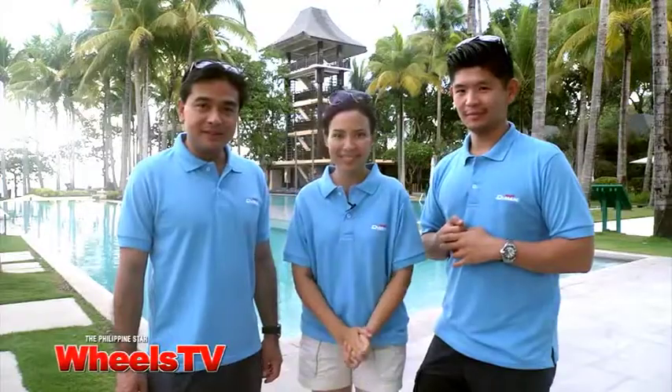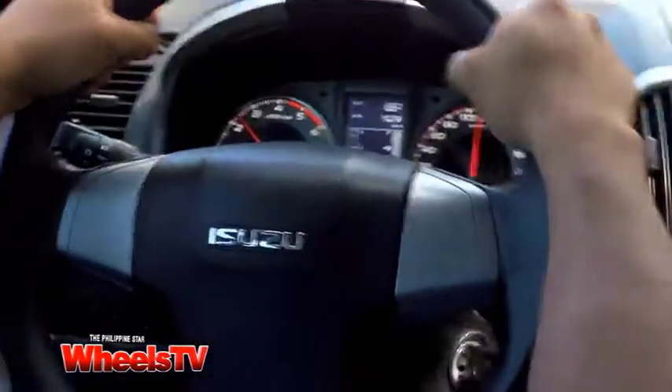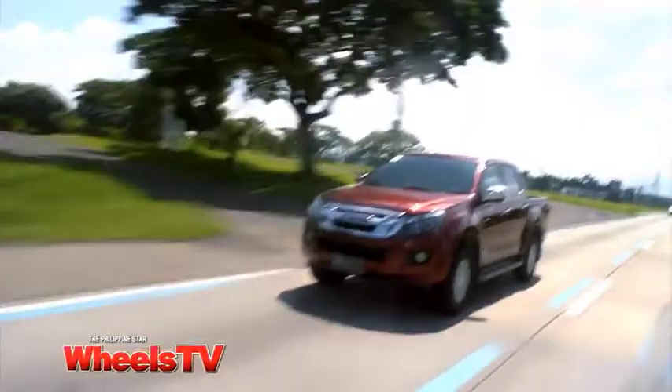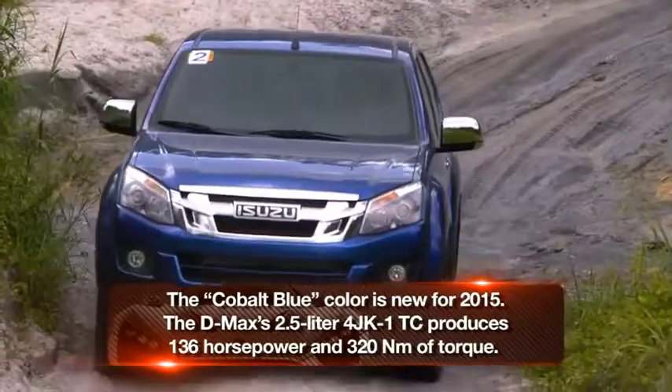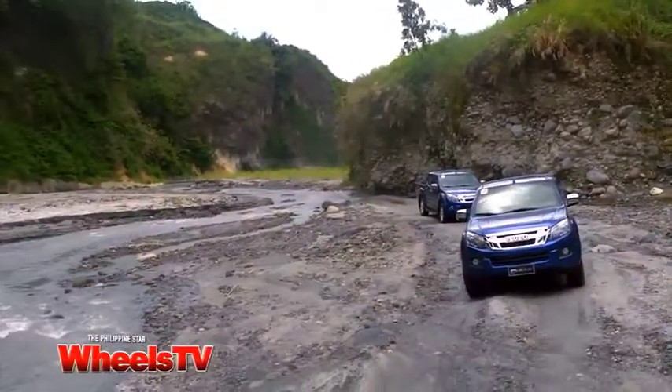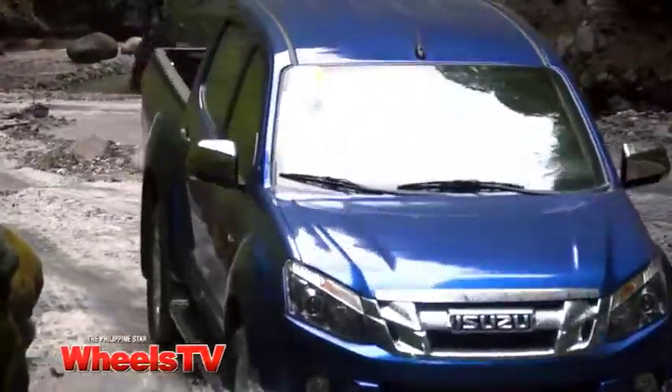We are now here at the very lovely Anvaya Cove, and we got ourselves here aboard the all-new 2015 Isuzu D-Max. That was a lovely drive — we drove through different kinds of routes from the city to the highway and even some rough road. We actually went through the hard country too. Our Masters of Wheels had an exciting day as they test drove the 2015 Isuzu D-Max through the North Expressway and up towards the foot of Mount Pinatubo. It was a great opportunity to test this pickup's 2.5-liter VGS engine that came with either a manual or 5-speed automatic transmission with sequential shifting through a terrain of combined gui-lahar and scattered volcanic rocks.